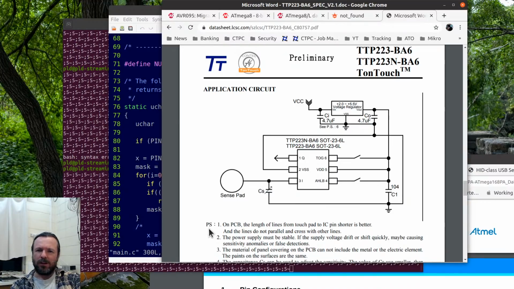It's interesting how the option lines, the TOG and AHLB 4 and 6, they talk about putting them to ground or running them to ground or pulling them high. But on the schematic, you can only tie them high. They are saying not to tie them to ground directly. It's toggled for direct output. We went over that before. Direct output, output high on press.